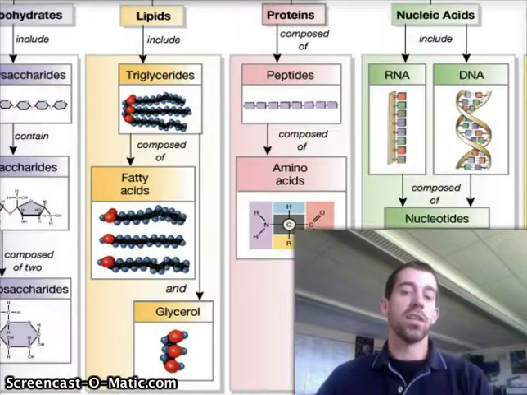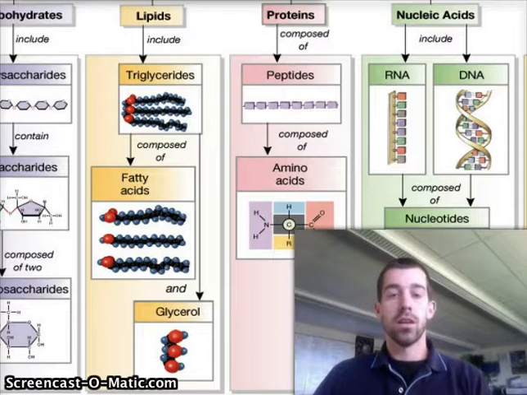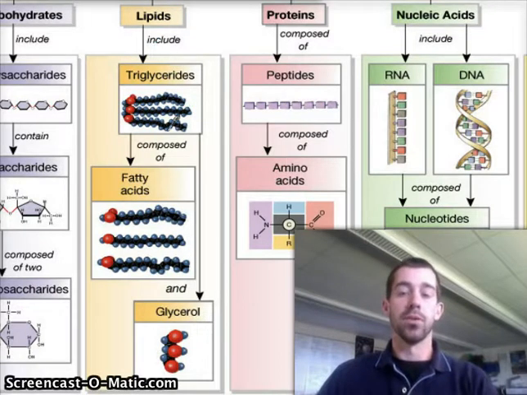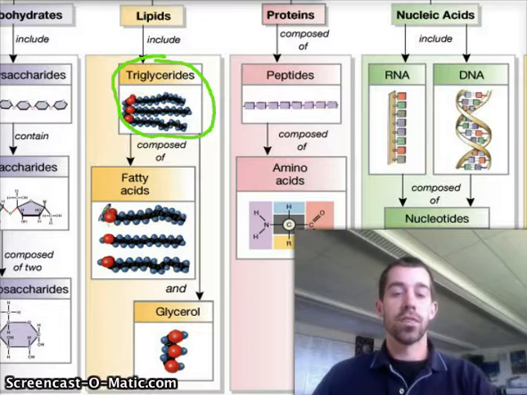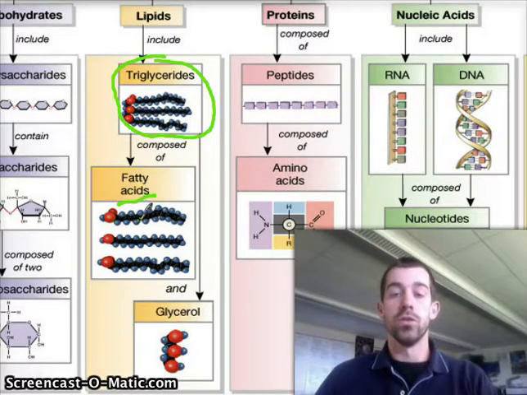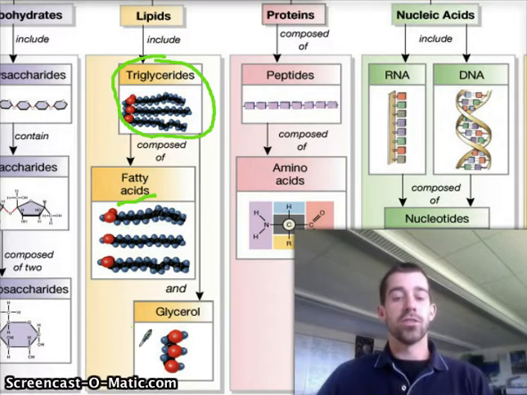The next important thing that cells need are called lipids. And lipids are going to include a few different important parts. This is one lipid right here, one triglyceride to be specific. And this triglyceride is going to be composed of three different fatty acids. Here's 1, 2, 3. If you've watched the video on the cell membrane, then these are going to look kind of familiar. These are similar to the phospholipids that make up the cell membrane. And those three fatty acids are going to be connected together by a glycerol.